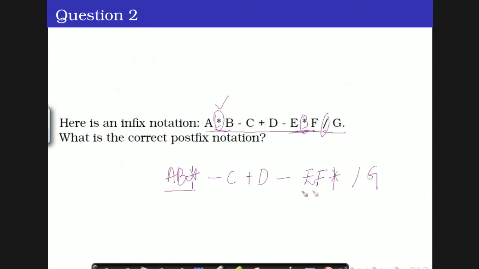Now both of these are acting as operands. Now what will be taken next? The next one will be taken. This one is already finished, so now the division operator will be considered next. It will take this as an operand and the other operand as G, and then put this division to the right side. So the expression would be in this way: E, F multiplication, then the operand G, and then the division.